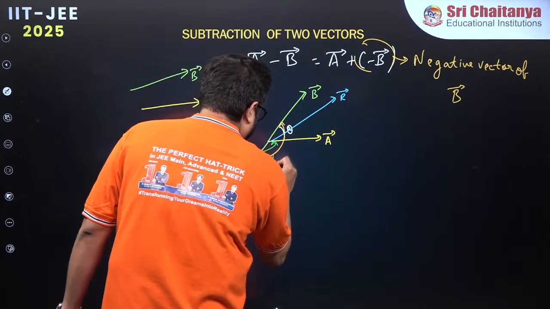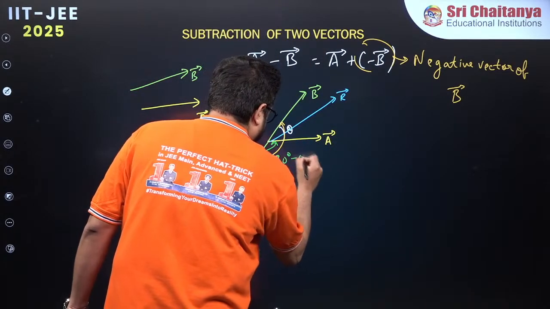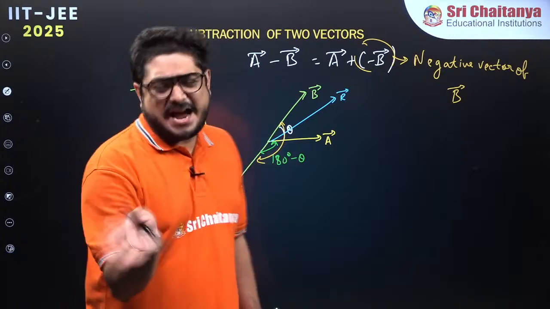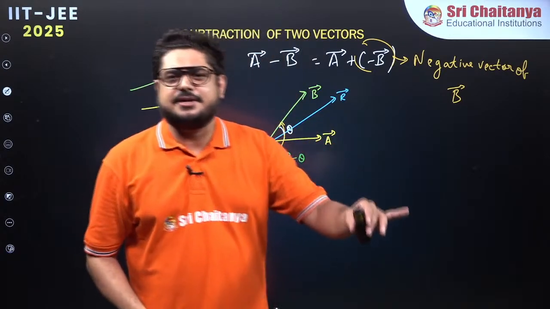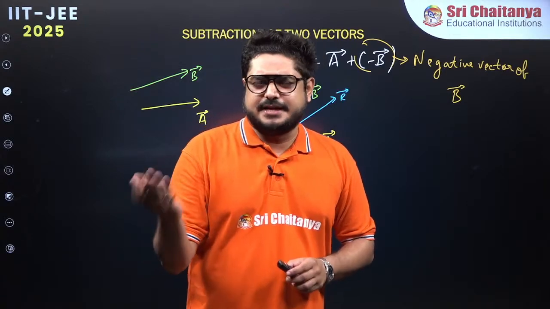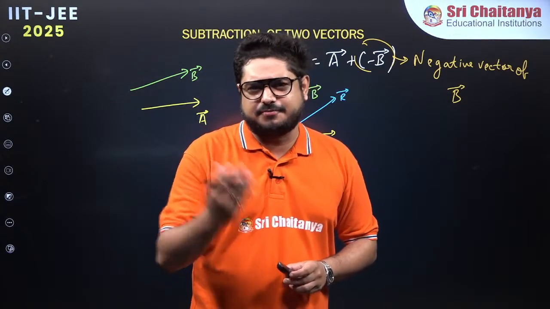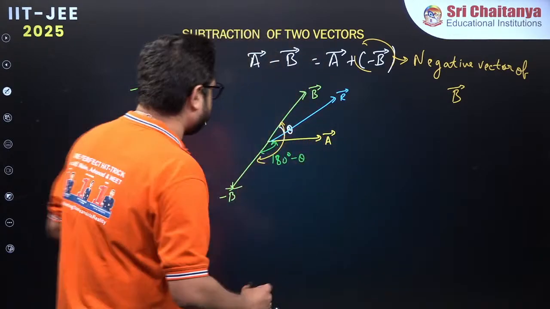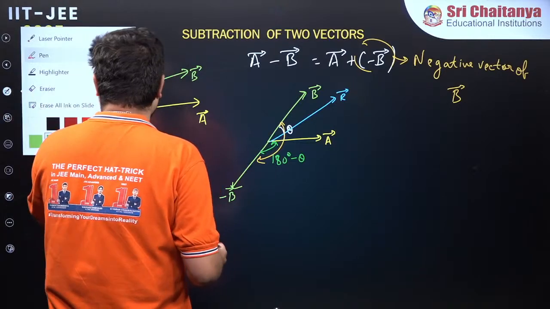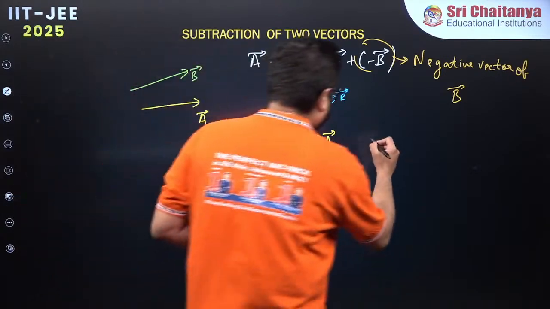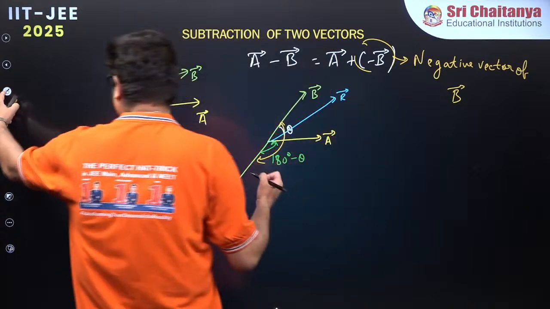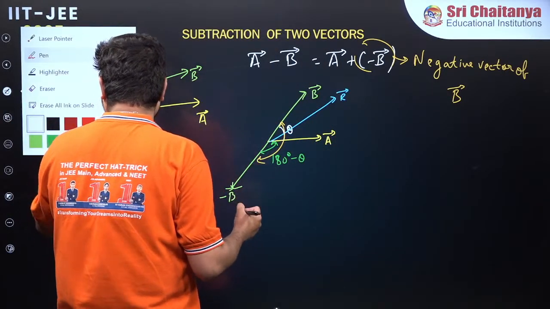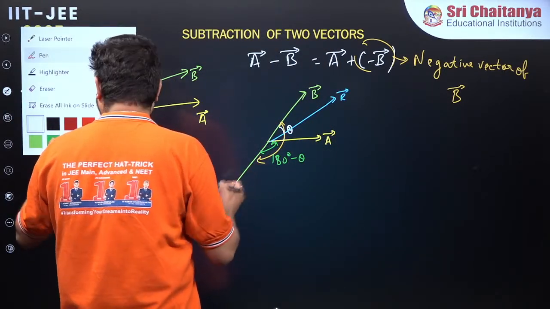So this is going to be 180 degrees minus theta. You can also write it as pi minus theta. Pi is in radians, and everyone knows that pi radians is the conversion of 180 degrees into the radian format, isn't it? So now what needs to be done? We are going to use that formula itself of addition of two vectors. What was the formula? And obviously the new resultant which you can expect is going to be emerging like this.